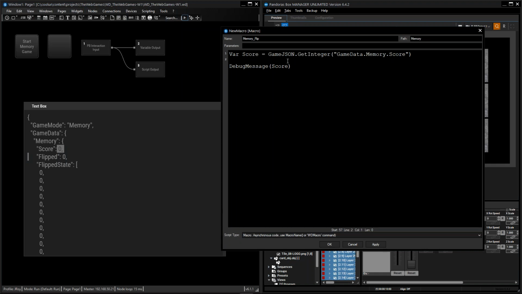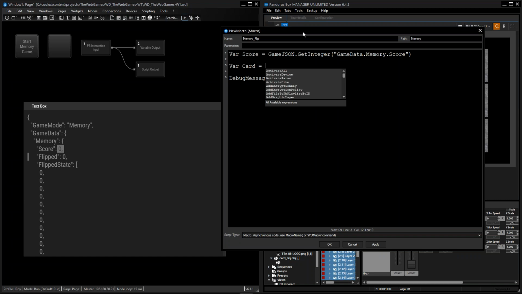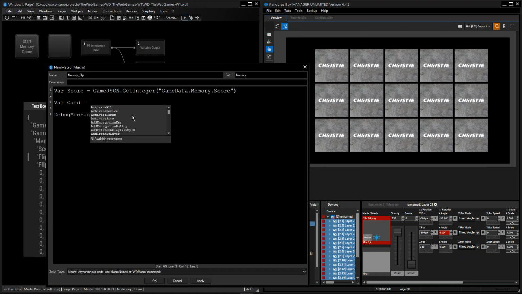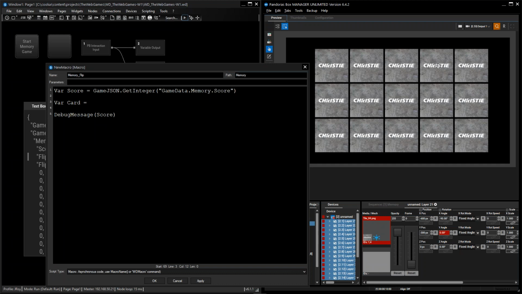And I'm not going to test all of these. So we want to say also card. Now this is going to be the card number that's flipped over when this is run. So this will be run when someone clicks on this card.